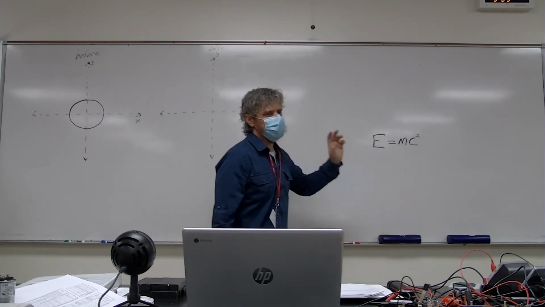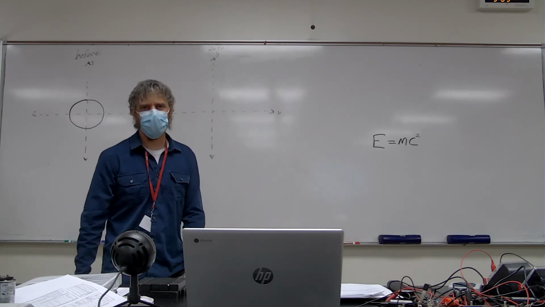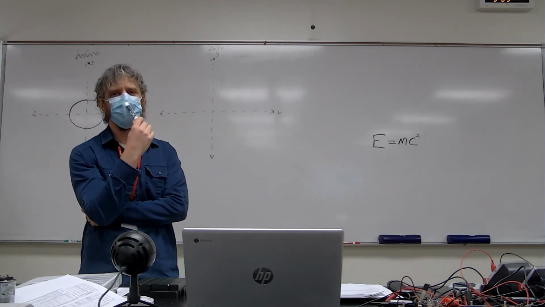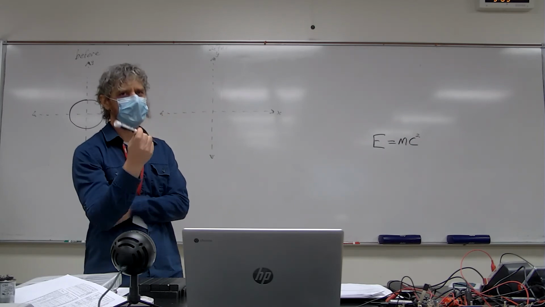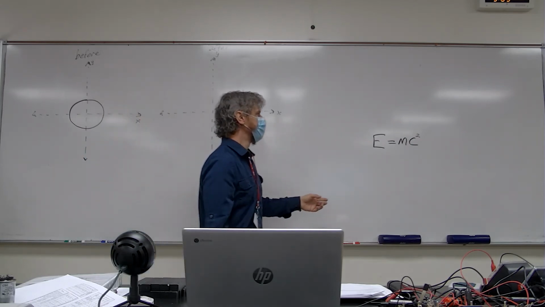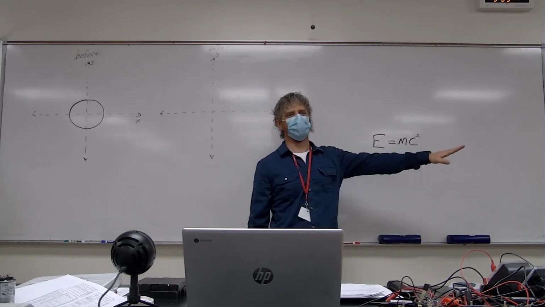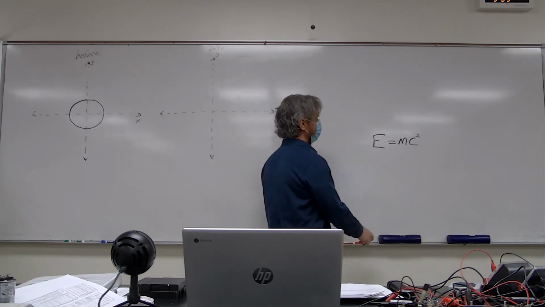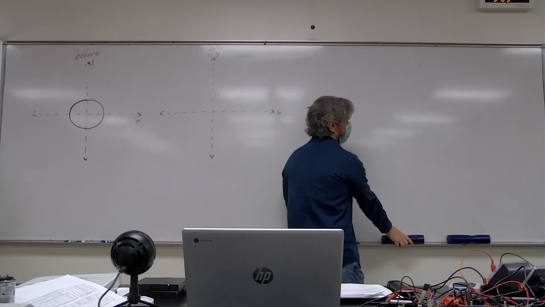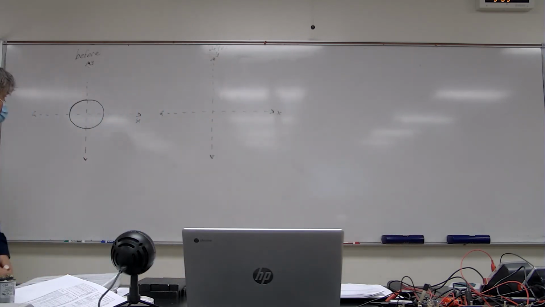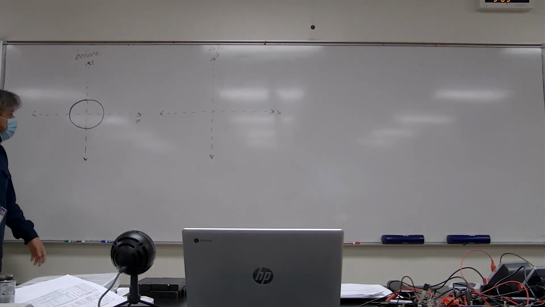A lot of students when they're learning physics wonder, was Einstein just sitting around one day and he's like, I bet E equals mc squared? No, there's a lot of crazy theoretical physics that's way over my head that went into deriving that. I've looked at that before too, and it's really hard to follow. You got to know tensor calculus and vector calculus and all that good stuff. But anyway, so we have a before picture and we have an after picture.